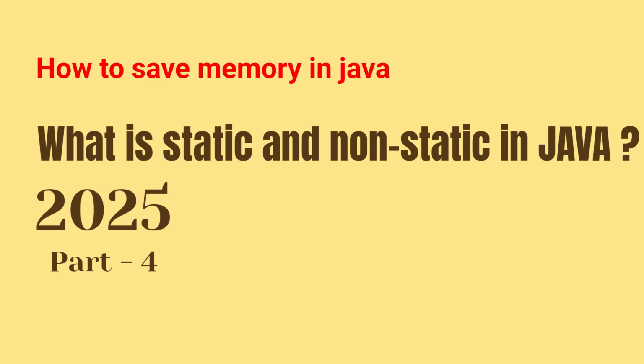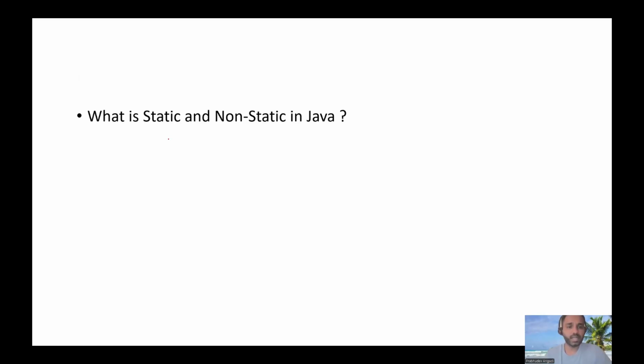Hello everyone. In this video, we will see what is static and non-static in Java. In my last lecture, I explained what is class and objects in Java. If you are not familiar with what is class and object, then you can see my previous videos where I have explained it. But here, in a simple way, I will explain what is class and object.